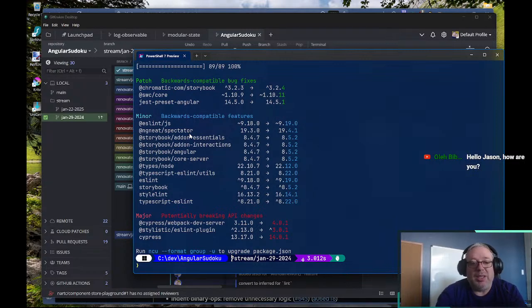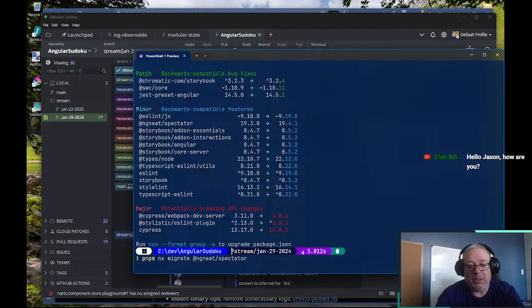Let's migrate the ngneat spectator, and then after that, everything else we can do through NCU. So npm nx migrate at ngneat spectator. We'll grab this and get version 19.4.1.